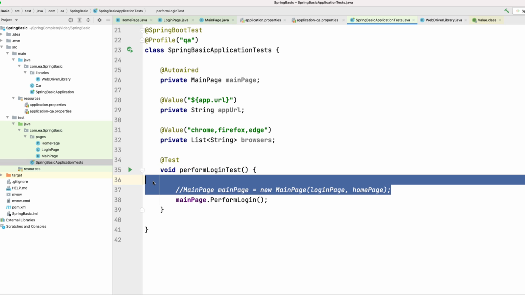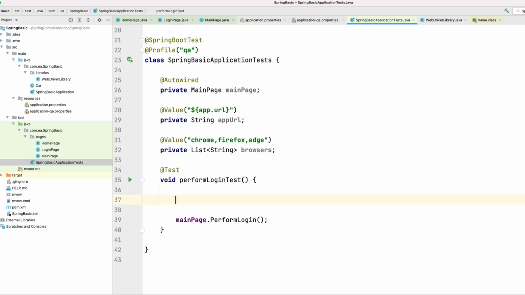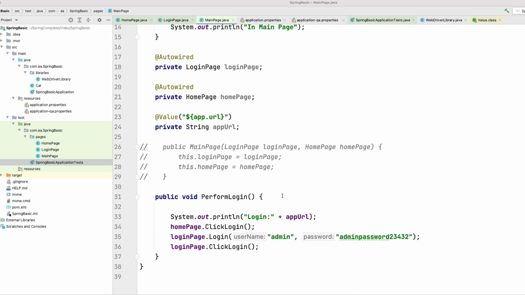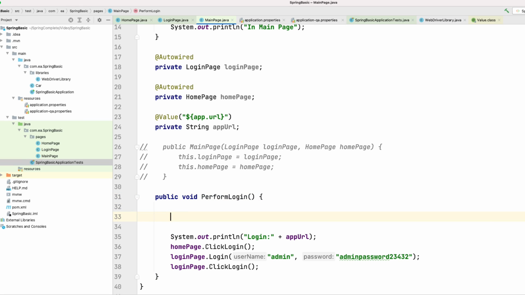We don't even require this anyway, do we? And then probably on the main page, just for now, I'm just going to be writing this, so just bear with me. Why am I doing all these things over here? This is basically a main page. We should not be doing the navigation of the Selenium WebDriver over here, but I'm just going to do it for now, yeah?